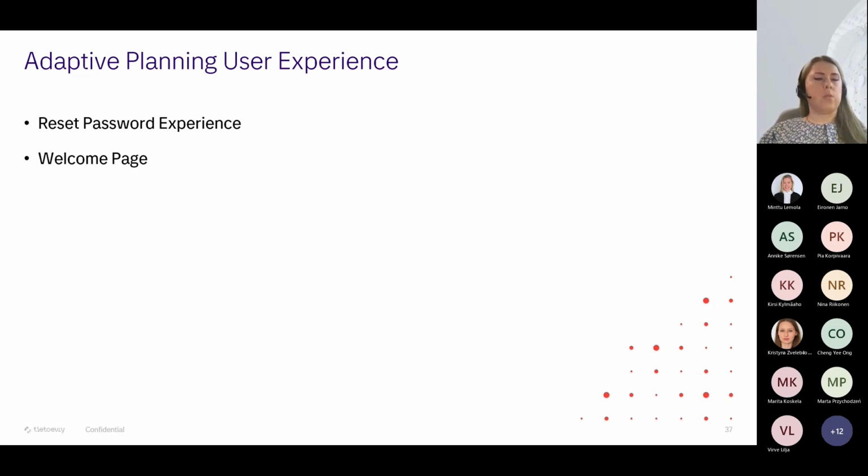Workday provides a new look and feel adopting Workday design patterns for the reset password experience and welcome page. With this update, Workday automatically enables new user interfaces by removing following checkboxes from the Visual Preferences page in Administration: Dashboards Overview, Metrics Report Viewer, and Workflow.